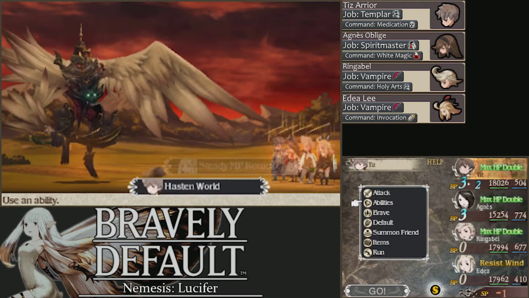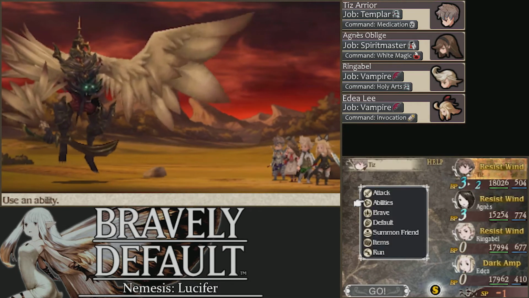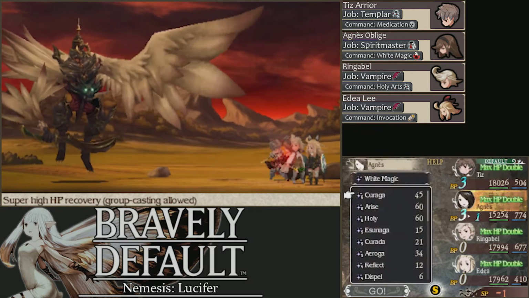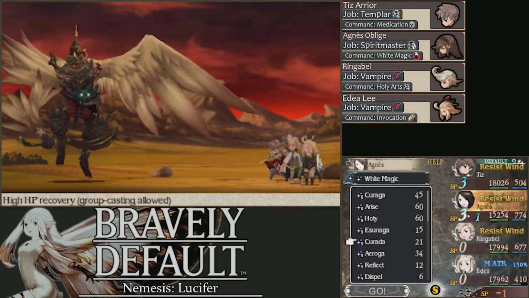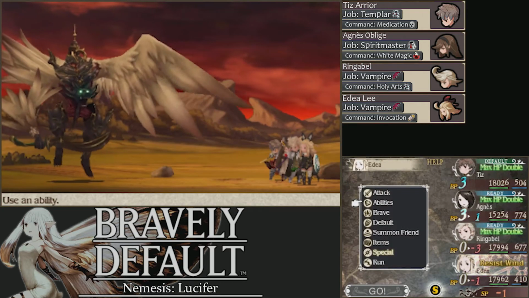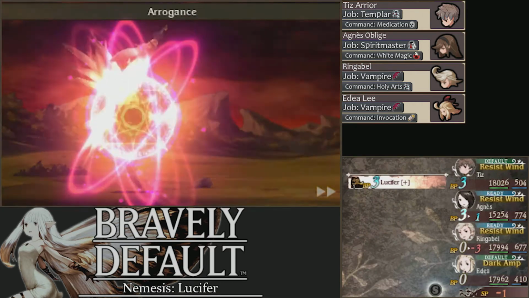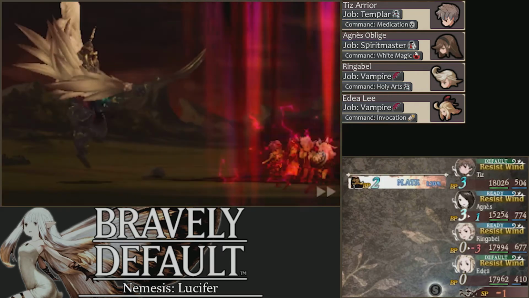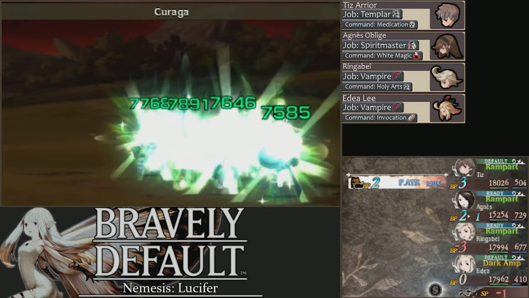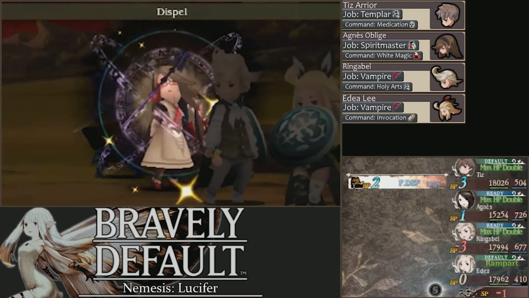Rampart was wasted, but it's okay. No, Kiraga spell. I'm going to have Ringabell use Rampart again. I'm going to have you default. Okay, that's what I thought. That's what I thought I was going to do. That's why I had her default, because at least she'll skip BP now.